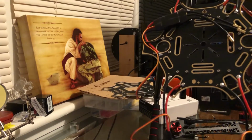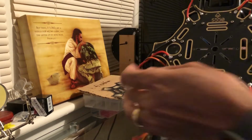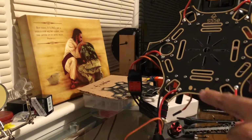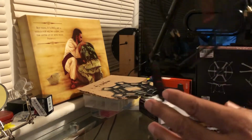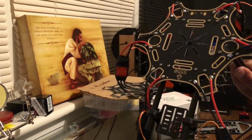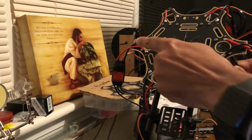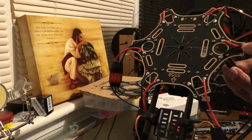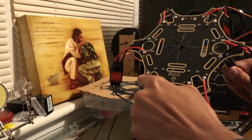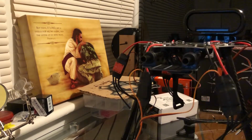Okay, so the way this is set up, you need to know where the arm positioning is gonna be. So number one, so this is the front. Actually, I got it backwards. Let me turn it the right way here. This is the front. All right, so that means that this is position 1. That's 2, right? That's 3, 4, 5, and then 6. All right. So let's go ahead and put these arms on.